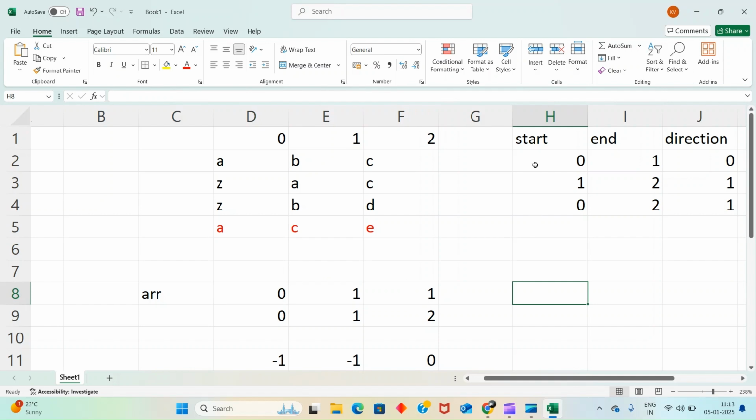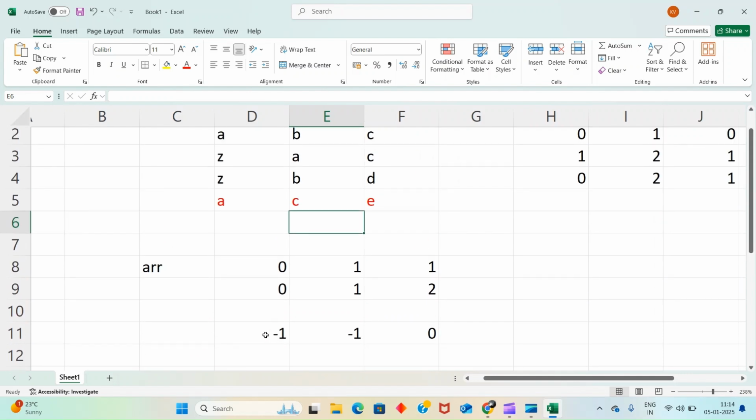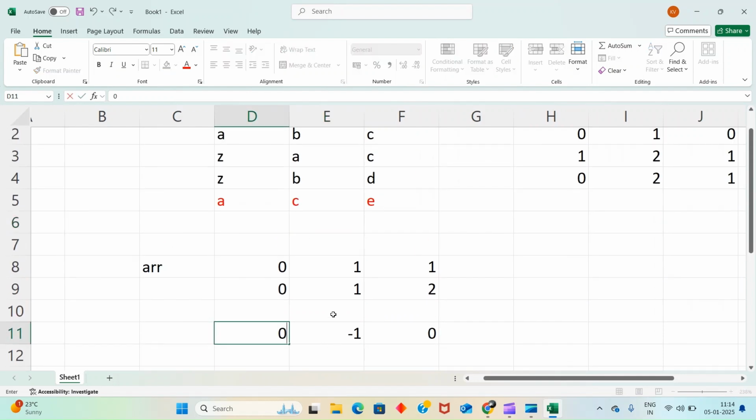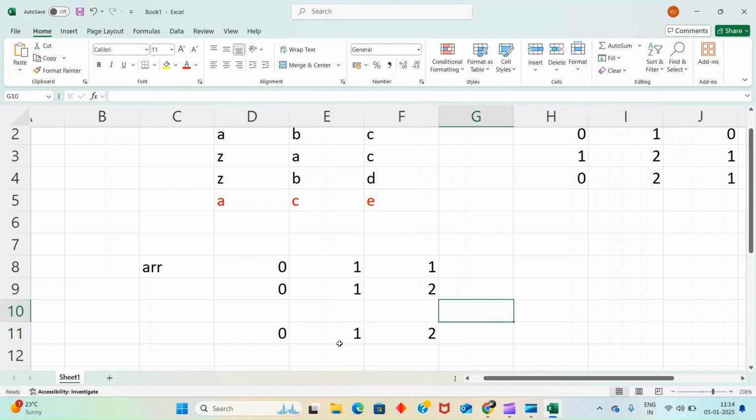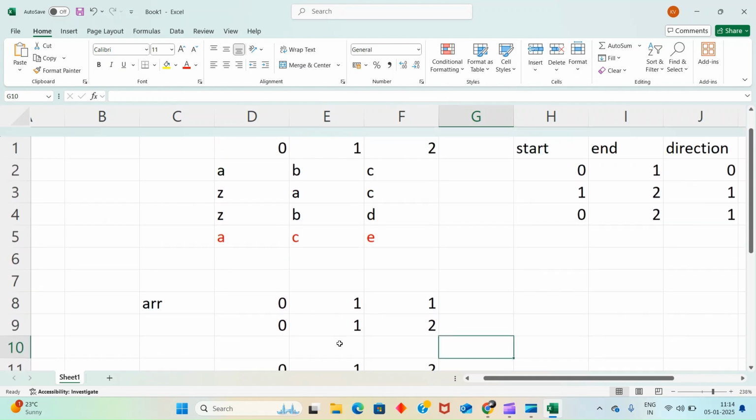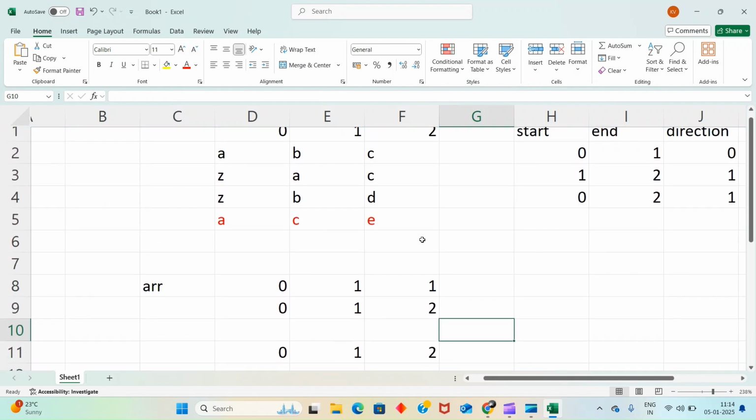Now this is our array. Here I'll get 0, 0 plus 1 I'll get 1, and 1 plus 1 I'll get 2. So in this way, a plus 0, b plus 1, and c plus 2 we'll get ACE.